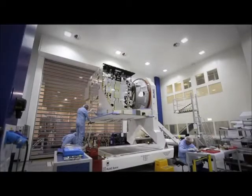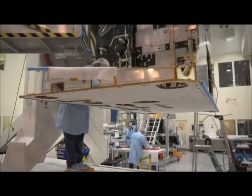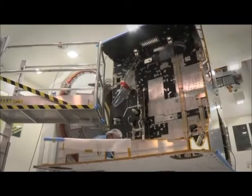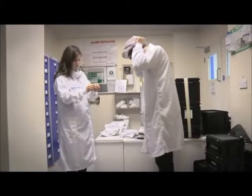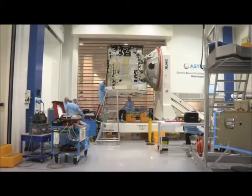But we're here to see this satellite, called Bepi Colombo, which will eventually circle the least understood of the planets in the solar system, Mercury. It's named after the scientist who worked out the best way of getting a spacecraft to this tiny world. The scientific instruments, which will tell us about Mercury's atmosphere, what the planet is made of, and how it was formed, will be fitted onto this structure, the middle section of a 3-part satellite.